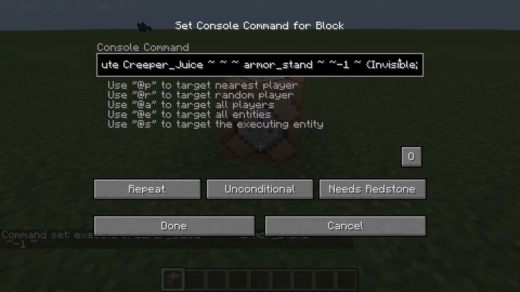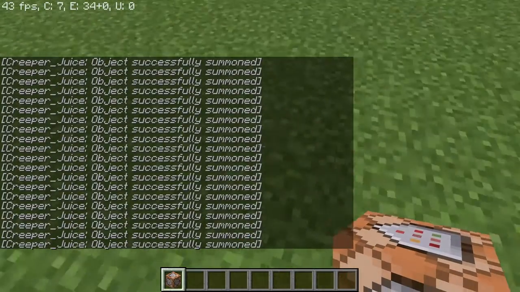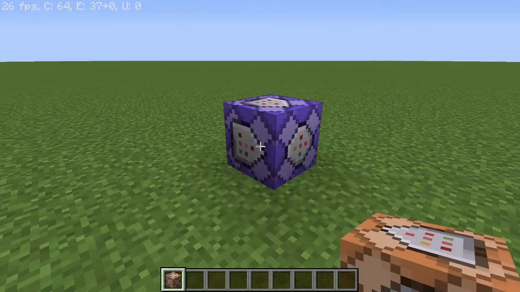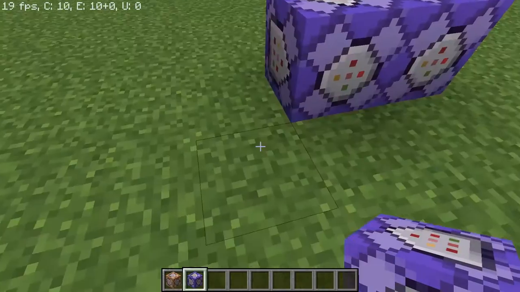Invisible one. Alright, I have to do summon. I forgot summon. Alright, summon armor stand. And now we get a bunch of armor stands that I can't see. You can't see them, but if we go spectator, we can. But other than that, we can't see them.